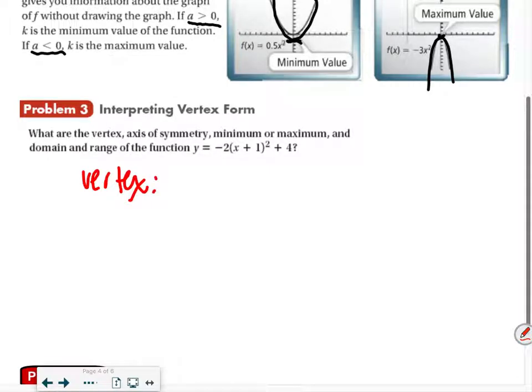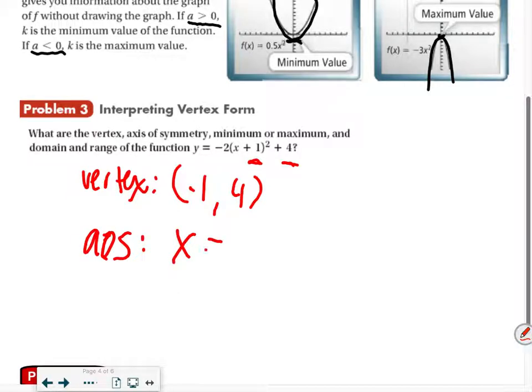So here we have a function in vertex form. From this we can find our vertex real quick. Any takers? -1, 4. -1, 4, good. Inside I have the +1, which means it's negative. Outside the +4, leave it. So the only one you have to change is the one inside. Okay. Axis of symmetry, x equals -1. You just pretty much copy down your x coordinate. AOS, axis of symmetry.